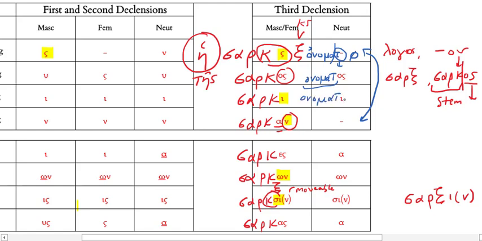Okay, so onomat with the iota, the tau is still there: onomati. And then onomat with no ending in the accusative will drop the tau and it becomes onoma. The plural forms: onomata. That's my nominative plural neuter. Add the alpha, the tau is still there.